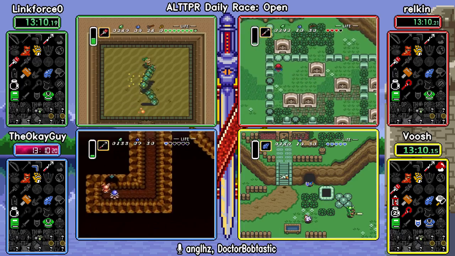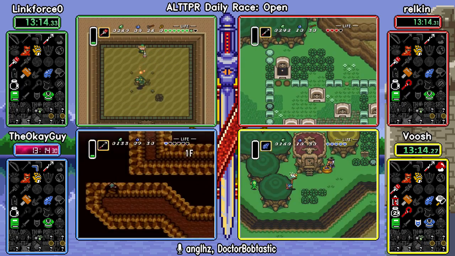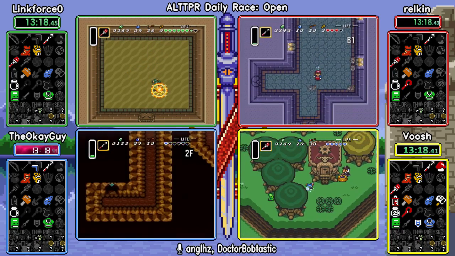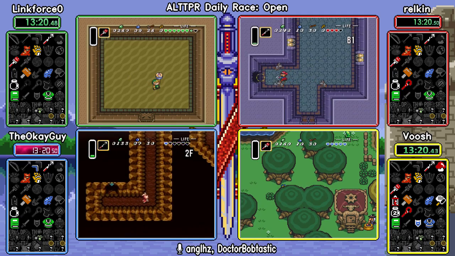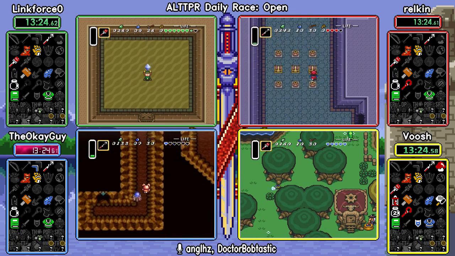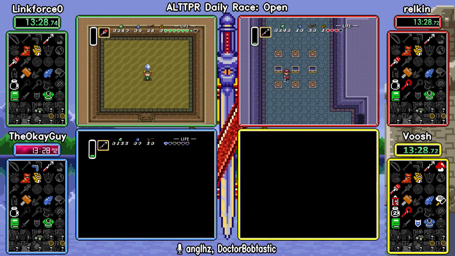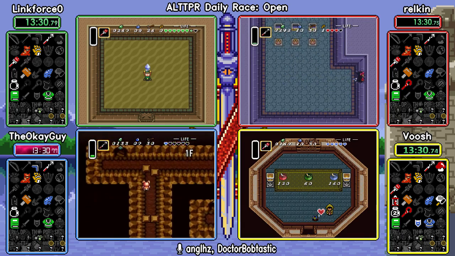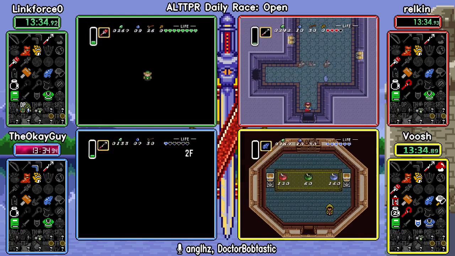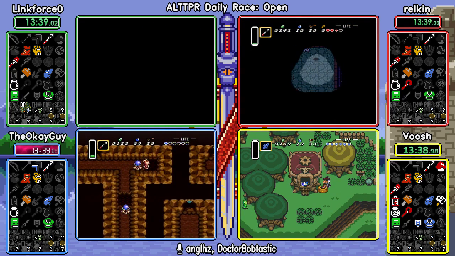Alright, so Link Force doing the Lanmola fight. Looks like the OK guy tries to get past the beetle there. He has only one heart, so I can kind of understand why he's a bit scared there. But yeah, the first crystal goes to Link Force today.